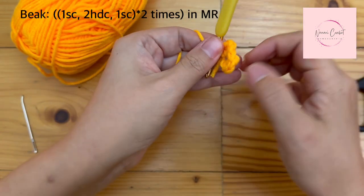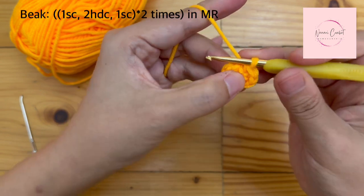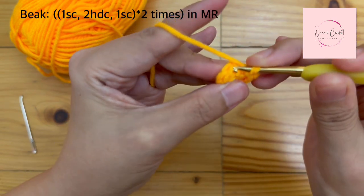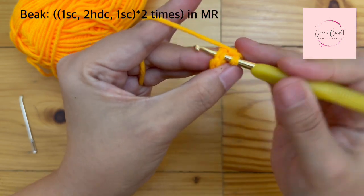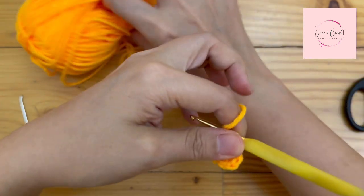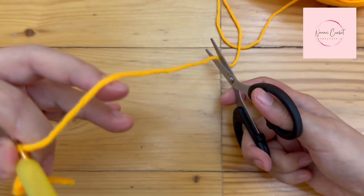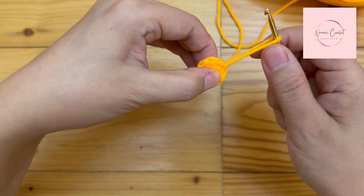Okay, then pull tight the magic ring and then slip stitch to the first stitch of the round, which is this one. Slip stitch, and then we'll cut yarn about 12 centimeters.